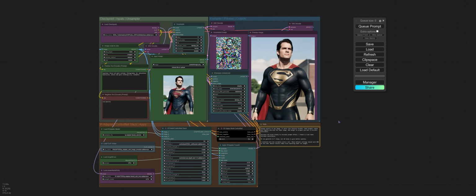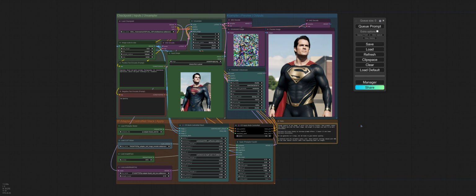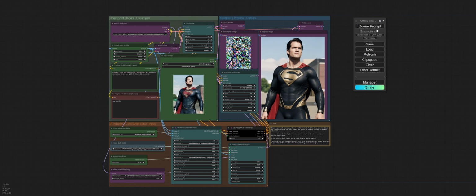So I wanted to make a short video showcasing this workflow that I've been tinkering around with, and I think it's pretty cool. I think it's different. You can pretty much edit and change aspects of a picture without having to use a mask or anything like that. Of course, you could add the ability to use a mask to the workflow, but my whole goal with this was, what if I wanted to change something on a picture and I don't want to have to mask or do any of that crap?